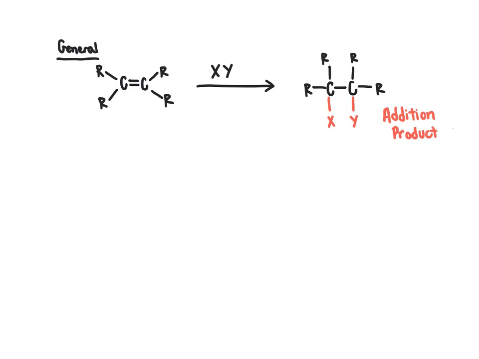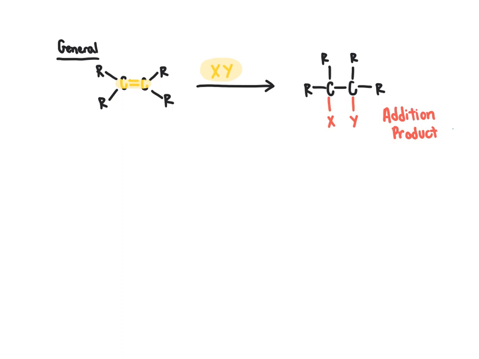So what I want you to keep in mind here is that whenever you see an alkene group in your starting material, be on the lookout for the general type of reaction that alkene groups will undergo as being an addition reaction. So you'll look at the alkene group present there in the reactant, and you'll ask yourself, are there any 2 atoms or 2 groups that can add across that carbon-carbon double bond? And we'll go through the specifics of what types of groups and what types of atoms are suitable here to act as X and Y, to act as the reagents that are adding across the carbon-carbon double bond.